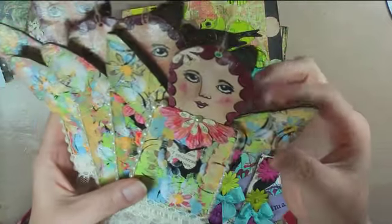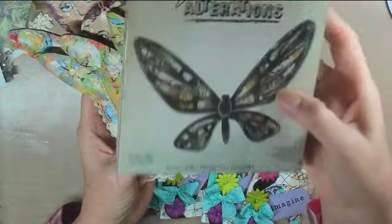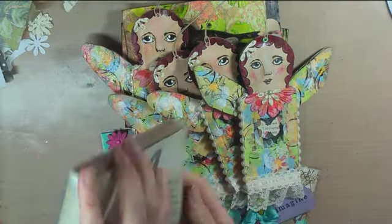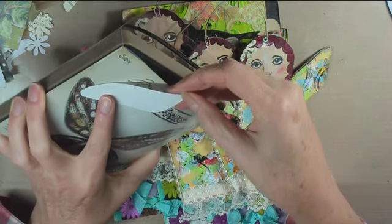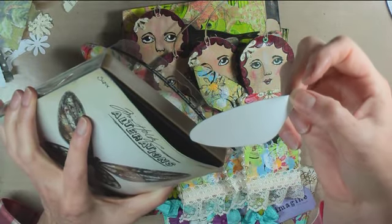And the wings, I used Tim Holtz Alterations Sizzix die, the Fanciful Flight. A lot of times, not all the time, but in the die sometimes, they give you a sample size. I just took this piece. And you know what? This might be one I cut out myself. I don't know. But anyway, sometimes they give you a sample size. But this was in here. I don't know whether they sent it or I did it. But I took this to use as the wing.